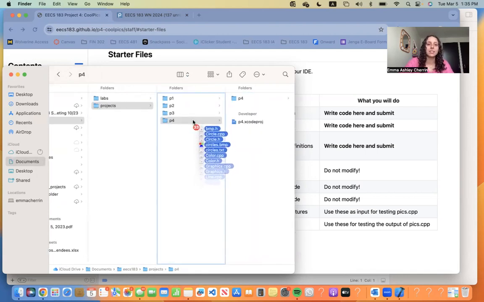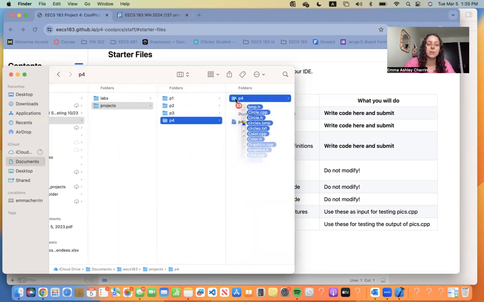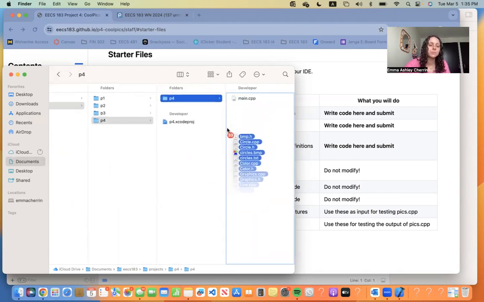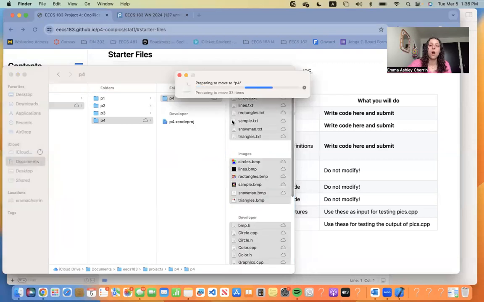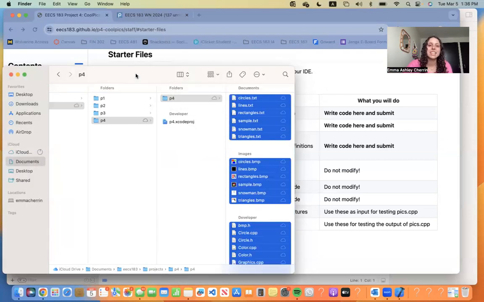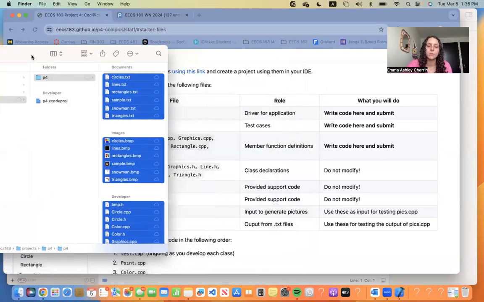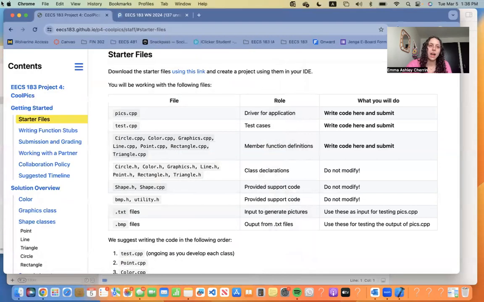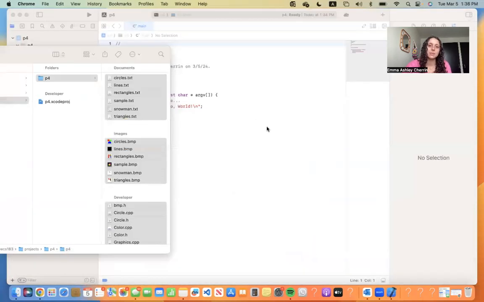And another hint that I like to share is that we want to go as deep as we can go. So we see the P4 folder, and we see another P4 folder, and we're going to keep going as deep as we can go into the folders until we see that main.cpp. Once I see that main.cpp, we're as deep as we can go inside of 2 embedded P4 folders. I'm just going to go ahead and release, and all those files will be moved for us into our P4 folder.